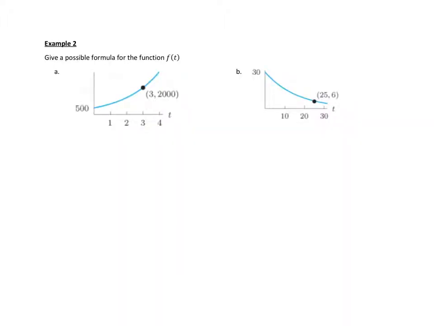Alright, so the last thing we really want to be able to do in this section is to somehow write an exponential formula looking at some graphs or looking at some different points. So we're going to look at A first, and obviously we see this should be modeling some type of growth. So we would expect a to be a number greater than 1. So if we want to write some function, f of t, just instead of f of x, we're going to write f of t. F of t will equal k times a to some power of t. And so the things that we need are k and a.